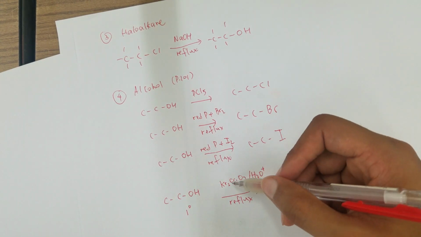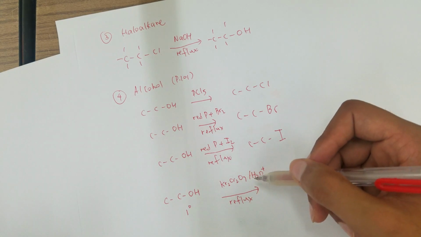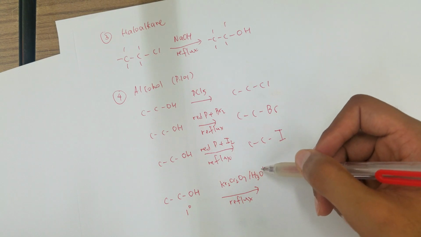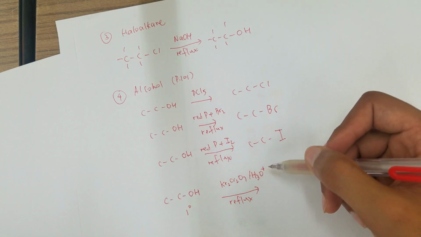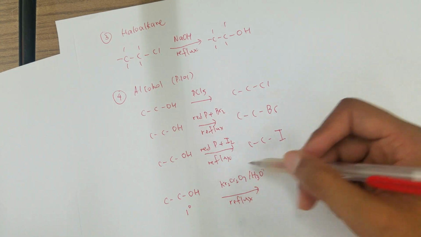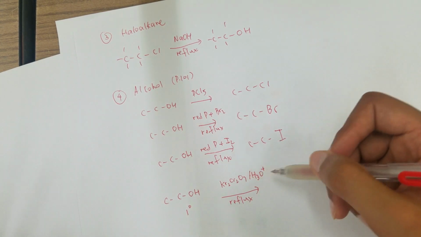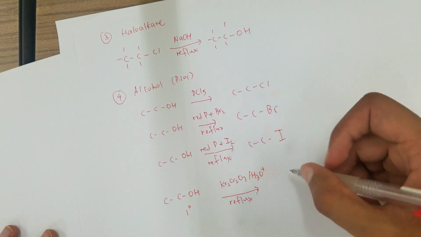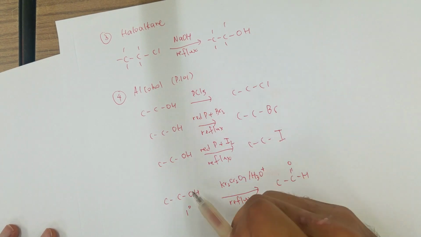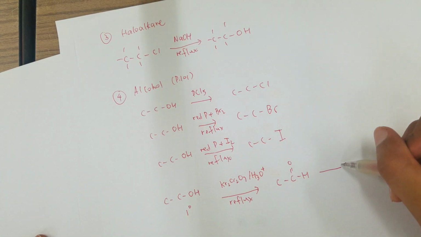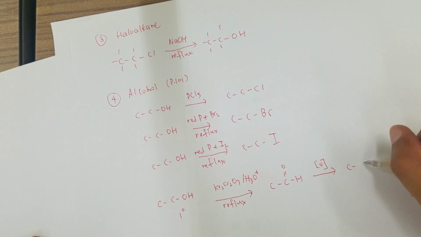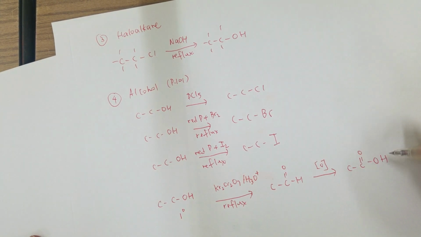Now sometimes you will see potassium dichromate or potassium permanganate. So remember, potassium dichromate is the stronger one. All right, it's a stronger oxidizing agent, whereas potassium permanganate is a weaker one. So that's why we always use this one. But sometimes you will see textbooks using potassium permanganate. That's fine. So if it's a primary alcohol, I will get aldehyde. And then after aldehyde, if I keep going, with the same reactant, I'll just use O to represent this, I will get carboxylic acid.